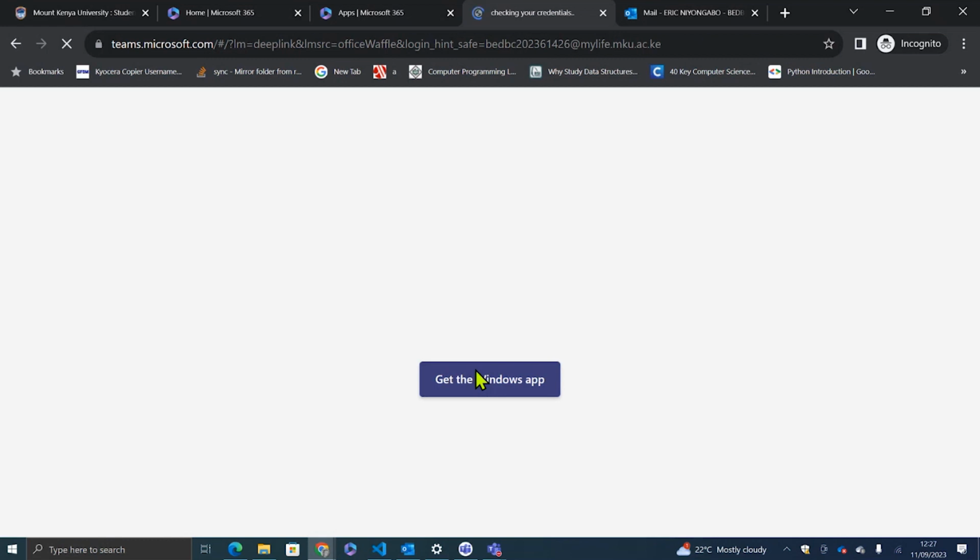Once you log in for the first time, it tells you to get the Windows app. You can click on that and it is going to download for you. You can also click on it and it tells you to download it on your phone, and it's going to send you a link to download the app.